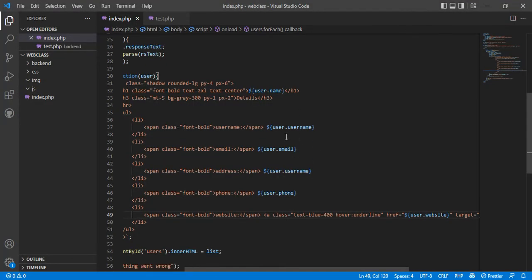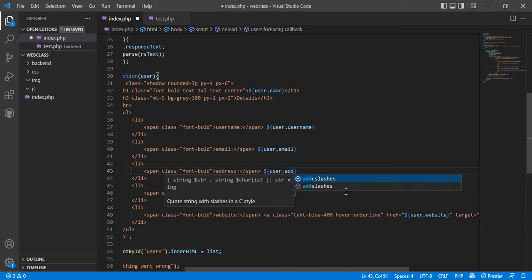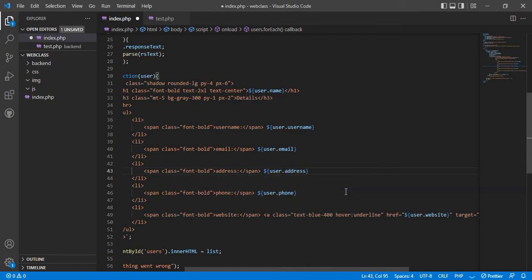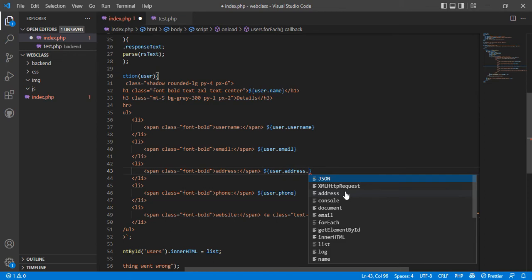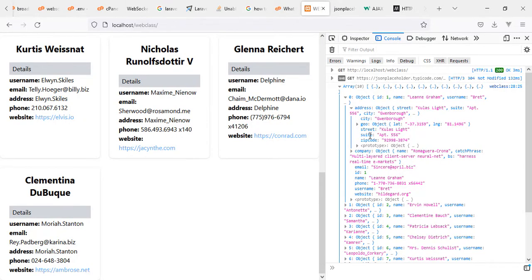Now for the address, we have to say address dot. Which one do we want to get from the address? Is it the street? Is it the city? First, I think it's the suite first. Apartment 556, Kulas Light, something like that.